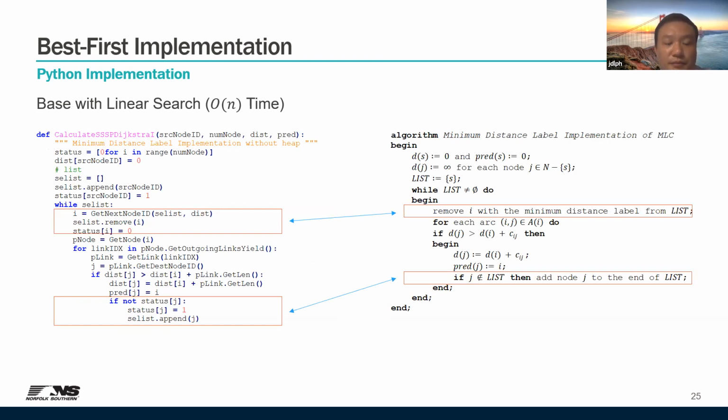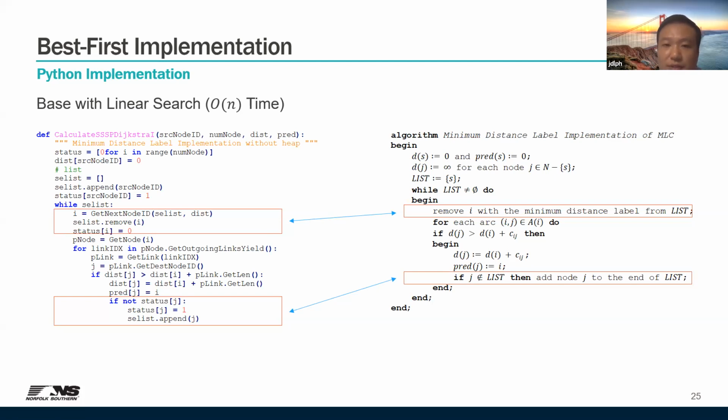So here is the Python implementation with the helper function on the left side, and on the right side is the pseudocode itself. So we can do a side-by-side comparison here. The initialization part is exactly the same, and on the removal part, there's a caveat.